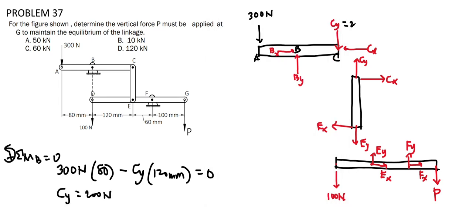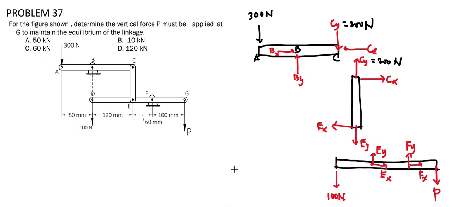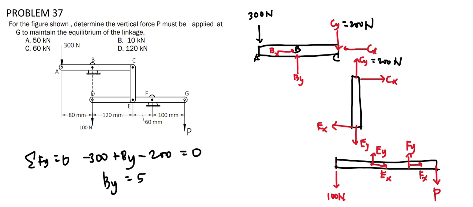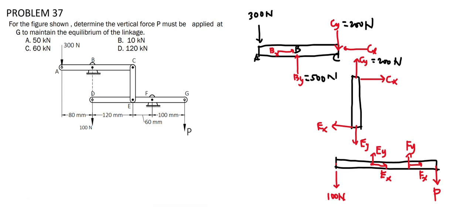So now we have the value for Cy, and this one is also equal to 200 newtons. Now since force P is vertical, all we need to solve is the vertical components of the force. Then we have summation of forces vertical equal to 0. We have negative 300 plus By minus Cy equal to 0. And we can solve for By, that is equal to 300 plus 200, that is 500 newtons. Now we can proceed analyzing member CE. By summing forces vertical, we can solve this by inspection that Ey must be equal to 200 Newton to balance out the force of 200 Newton upwards, and Ey here must also be equal to 200 Newton.